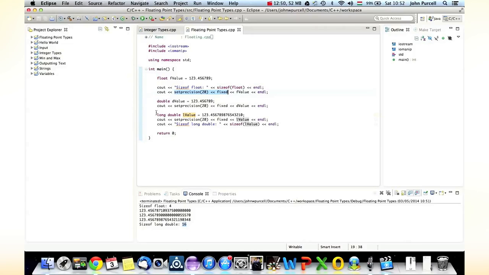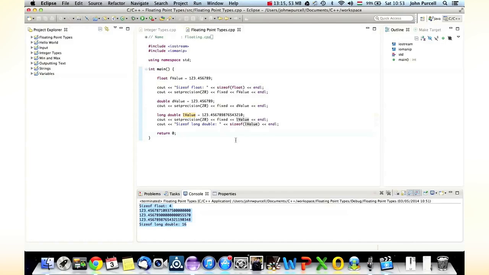So that's it for this tutorial, and what I'd strongly recommend is that you just try defining some variables of these three types: float, double, long double. Also try size of on them to see how many bytes they occupy on your system. You might get different results to me because it can potentially depend on your compiler and on the kind of computer you're using.